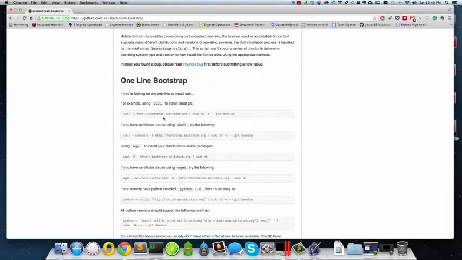So I installed the latest Salt Master using the latest stable version, but you can pass through this git develop into Salt Bootstrap and install the latest Bleeding Edge version. So you may be interested in running the Bleeding Edge version if there is a bug fix in Salt that's kind of a showstopper for you, so you really need it. But generally, I would focus on running the stable version because you're going to get a lot better of an experience on there. So now that the Salt Master has been installed, let's move over to the next video, configuring the Salt Master. Thank you so much for watching.